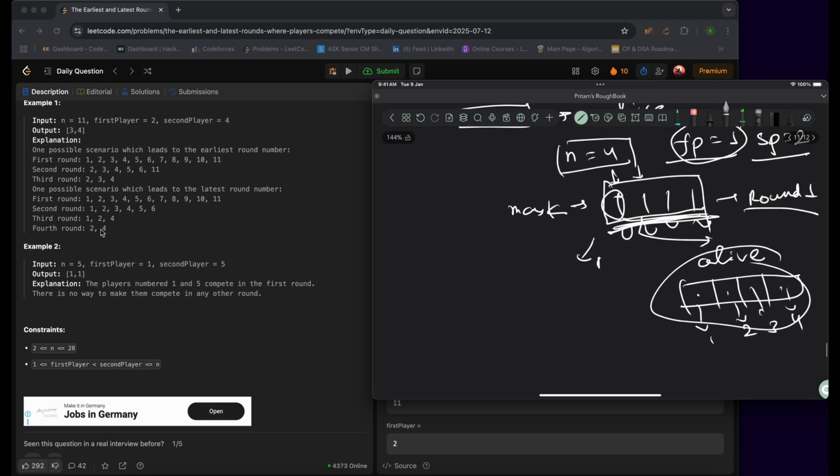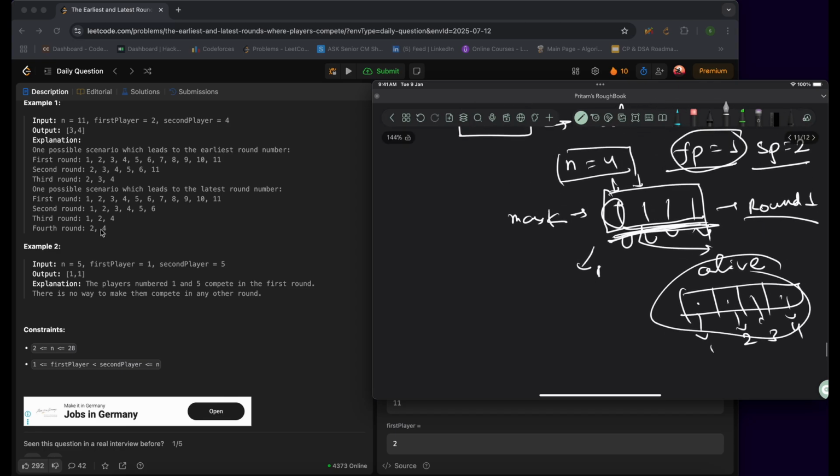So in this recursive approach, what we'll do is match the first player with the 0th index.